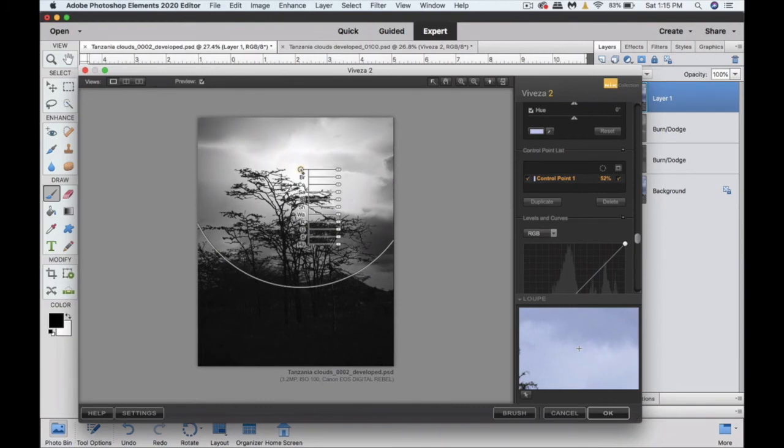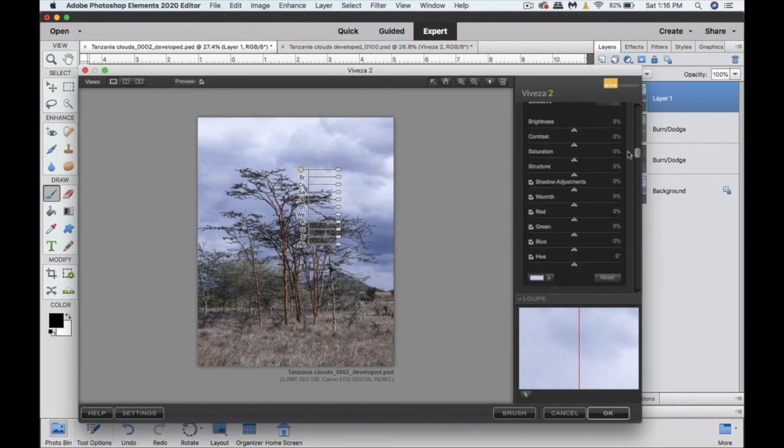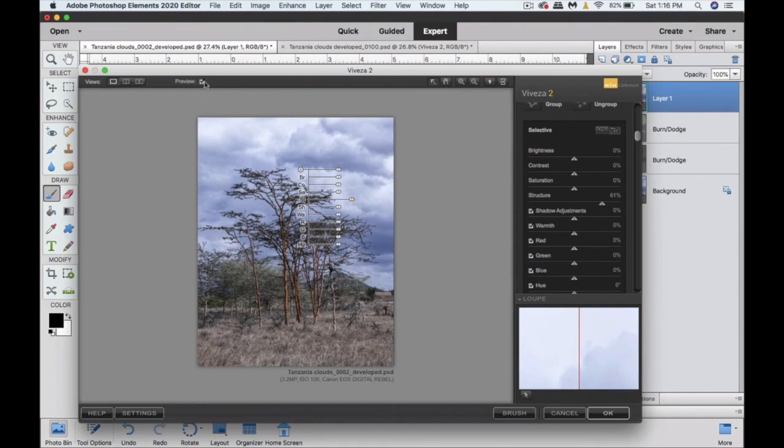I like it here because I want to see a lot of adjustment in the image. So I'll leave it there. And now I want to bring back my image. So I go back to my control point and uncheck the box. And I'm going to come up to the top where I can see those control point sliders. Notice it's in selective mode because you have made a control point. Grab structure, drag it to the right, and look what it does to the clouds. When you get to a point you think you like, test the preview button.